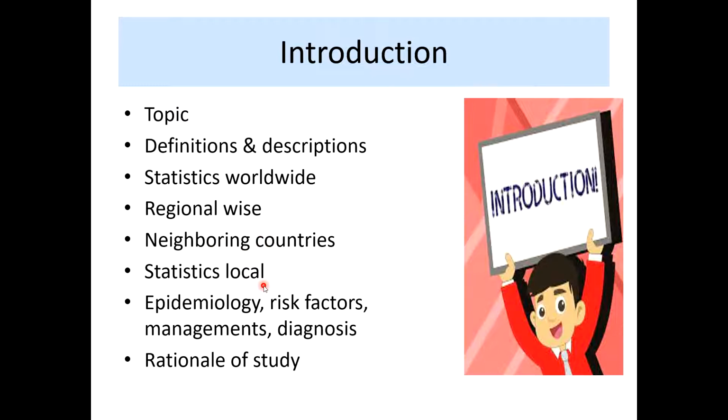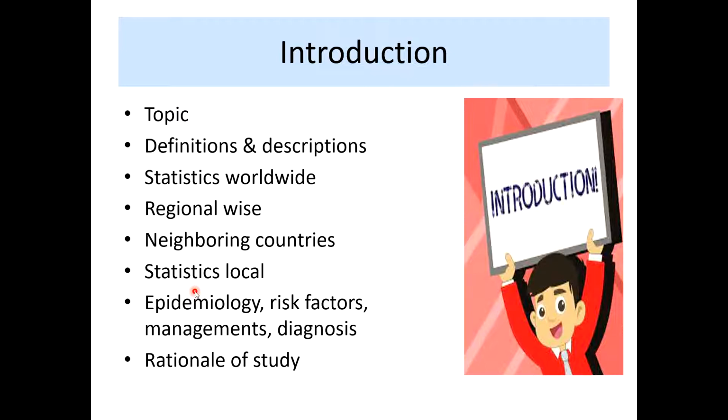For example, let's assume that you are working on mental health issues. You will say that worldwide X million nurses have been affected with mental disorders during the COVID-19 pandemic. A study conducted in China shows that 80% of the nurses who worked in the COVID-19 emergency ward suffered from depression. Another study conducted in India showed that nurses and doctors both had a toll on their mental health, and they showed significant stress and anxiety while working with COVID-19, because they felt that they could carry this infection to their loved ones. Similar studies have been conducted in Pakistan, which showed that this number of nurses have suffered from mental illnesses, etc., etc.